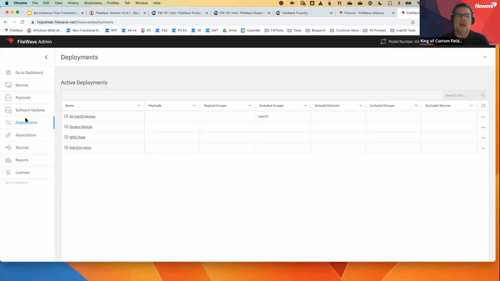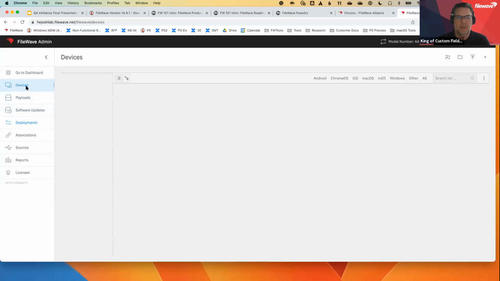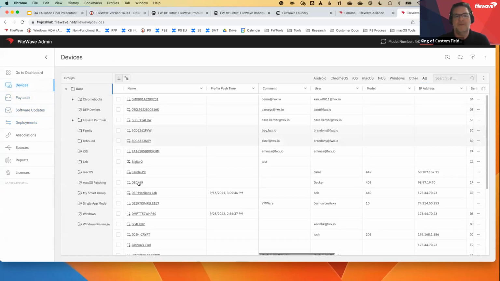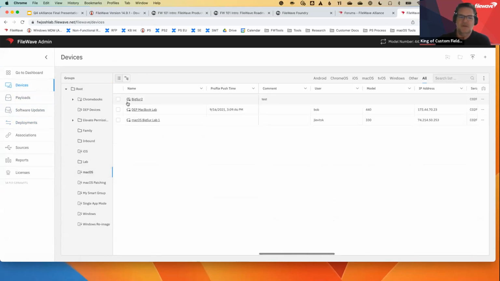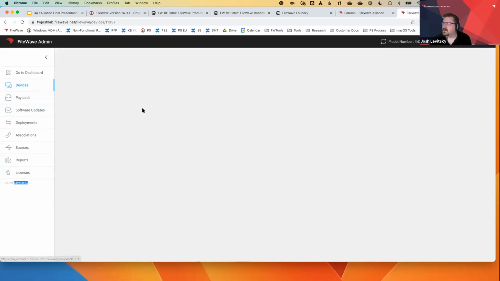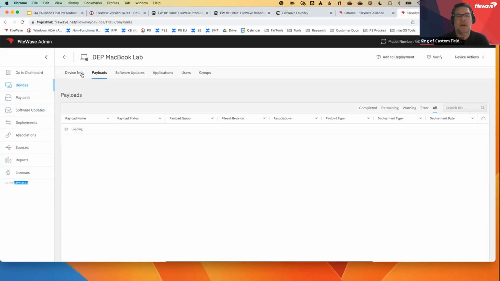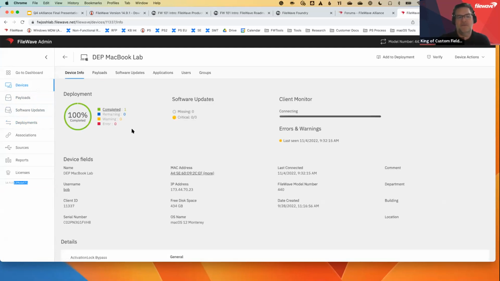So when you look at a device that's in a deployment, you're not going to see a tab that shows deployments. It's going to show whether you have anything actually assigned to it. When you look at it from the device info view, it's showing you a status and it actually says deployment, but that refers to the payloads that are assigned, not to deployments as an overarching thing. So we start getting into some semantics about what the status of a deployment is.